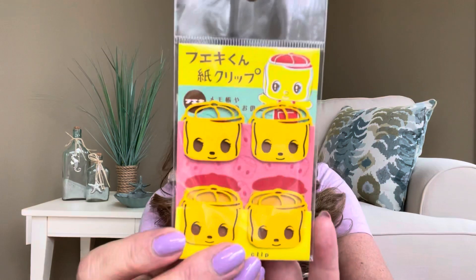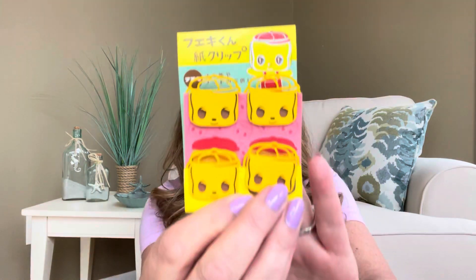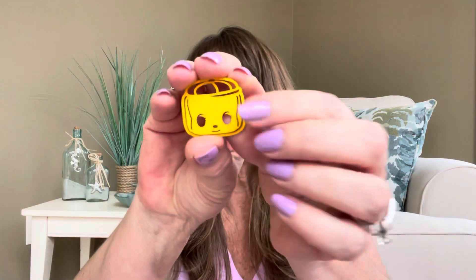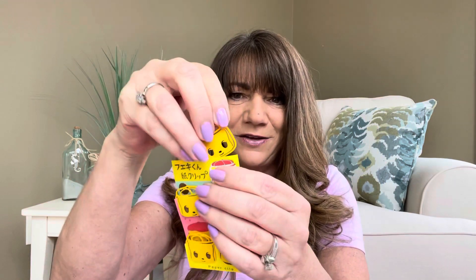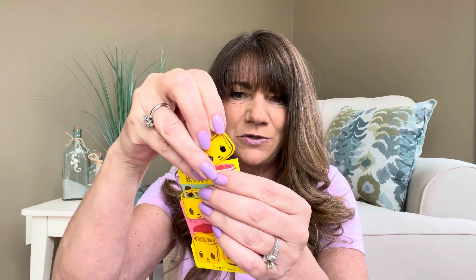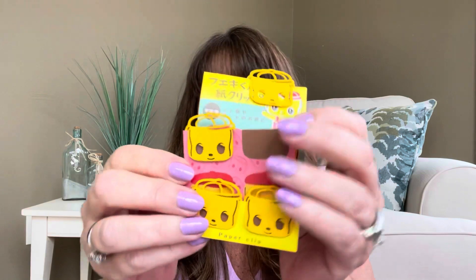We have this item here — it says on my notes that these are some paperclips. They are some funny-looking but really cute paperclips. You can clip this on your papers like so — it's made of some sturdy plastic. You can just pop it on your notes to keep everything in place, and you got four of them. Look at how fun those are!